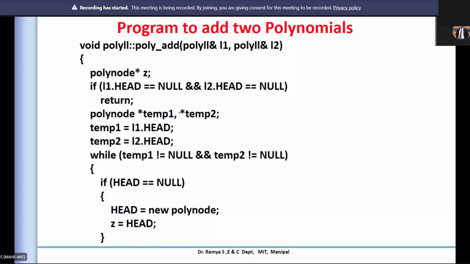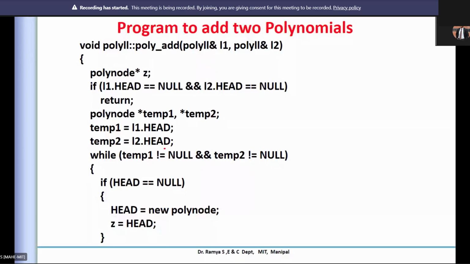Okay, now what is done, we are assigning these two, again the copy constructor. If you are familiar with C++ classes, this is where we are using copy constructors. We are creating the objects, and this is being assigned to this. Okay, so it is already created here. It's a reference value. So what is done here, you are assigning temp1 with the head value. Initially, if you remember, it is the null value for that. Head is assigned with null.